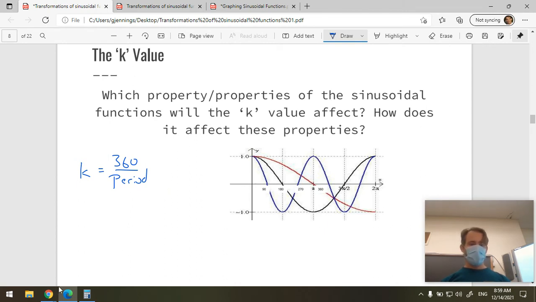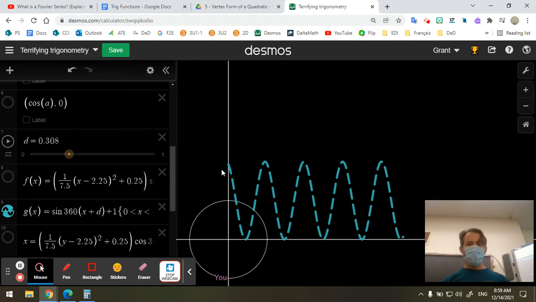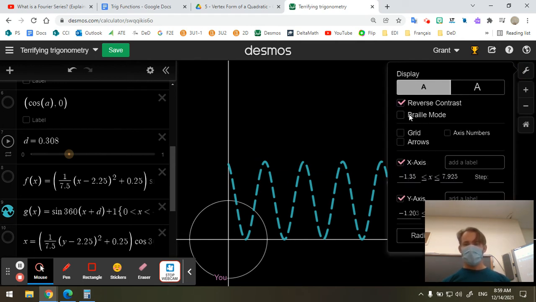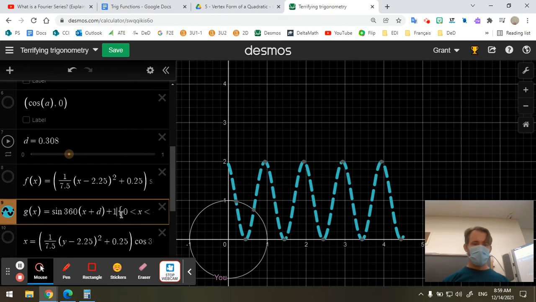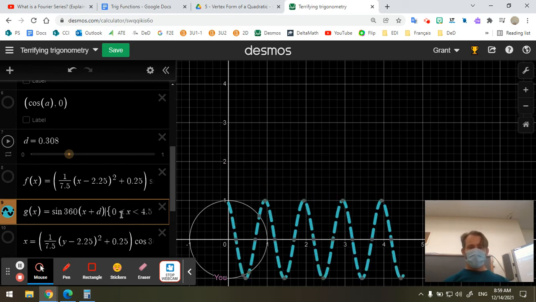So if we take a look again, just down here, when I wanted this one here, I'll just put on the grid lines for you. And here's the axis numbers, the grid. So I wanted a full period in 1, so that it would go from 0 to 1, and it would also match here. I'll just get rid of this, because I wanted this to match the unit circle. So I wanted it to be as tall as the unit circle, but also be related horizontally as well, just so that you would see a full cycle of sine in the space of one grid line.